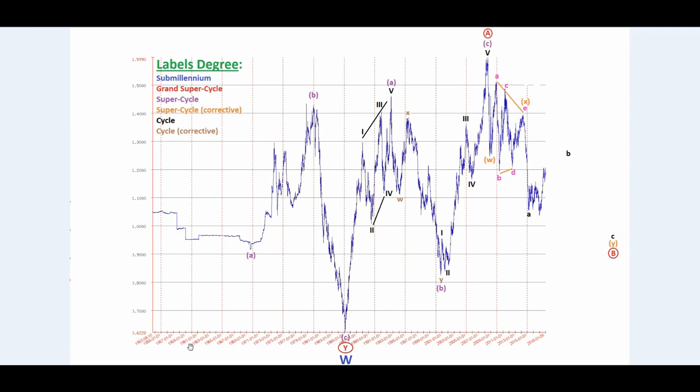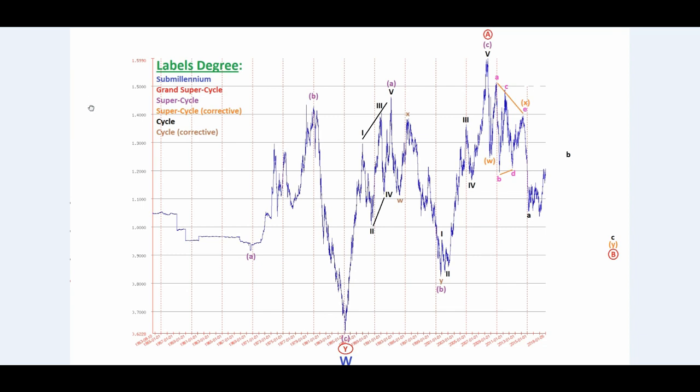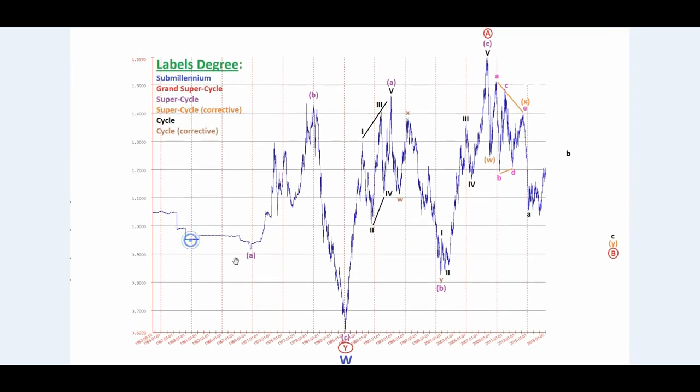I have a chart here from 1953 until 2018, and we know that before 1953, the dollar was quite strong. So the overall movement comes from up, from the strength of the US dollar. Now, how this panned out: we have a super cycle A on the downside, and then we went in a flat for super cycle B. Then we have this sharp, abrupt, bearish move, like the world has ended, right? This started happening in 1979, the 1980s.